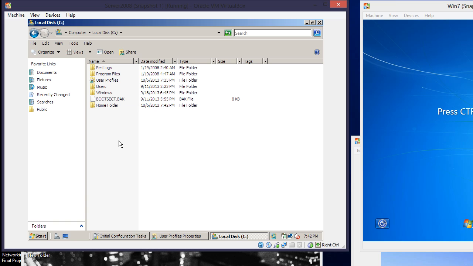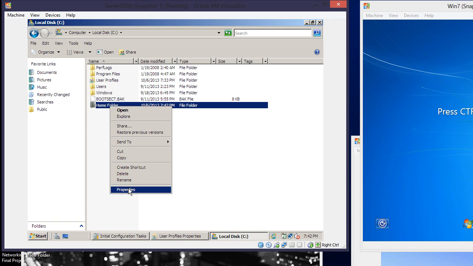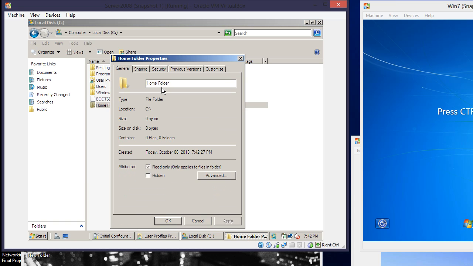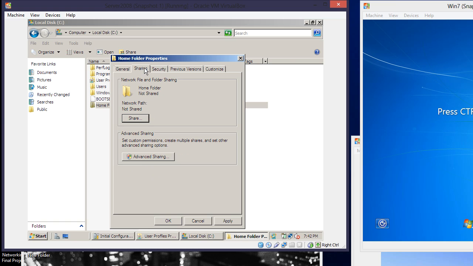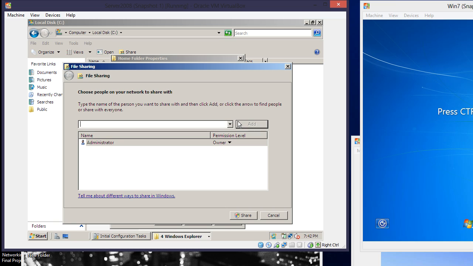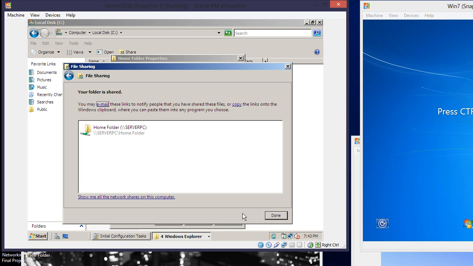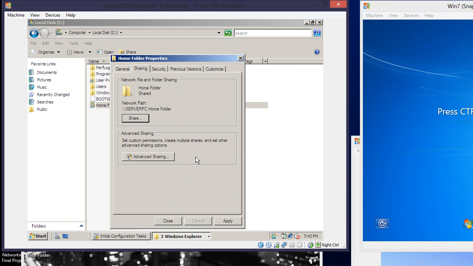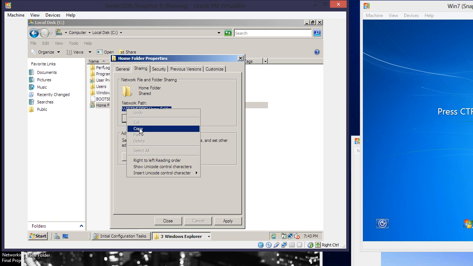We're gonna right click, same as before, go to Properties, change it from Reader to Co-owner, and click on Share. Click Done. We're just gonna copy off our network path like we did previously.